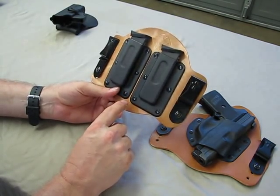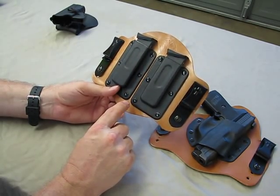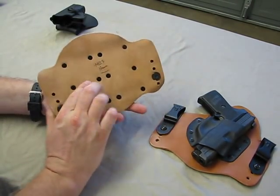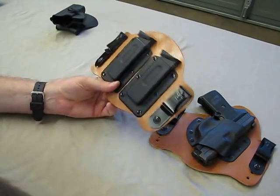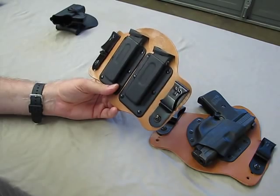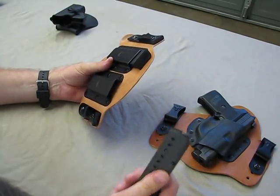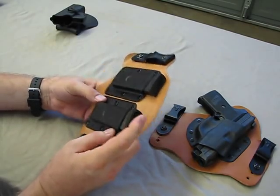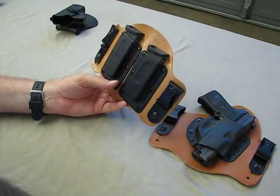Horsehide's not always available. If it's listed on their site, that means it's currently available, and I recommend it. Not only does it feel more natural, feels perfectly comfortable against your skin. I've had no irritation from this against my skin at all. The horsehide comes natural because it's naturally basically waterproof. This will keep me from sweating all over my magazines and making quite the maintenance nightmare. So the horsehide, I think, is a good option. I think it's better against your body and gives you that natural waterproofing to protect your gear.